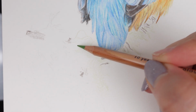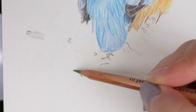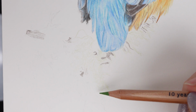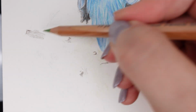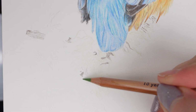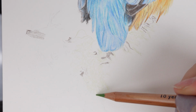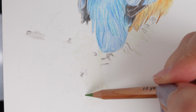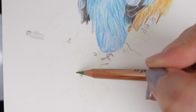So I have done a line drawing, but it's more just the rough shape of it. Looking at the reference photo, you definitely do not need to put the whole lot in. I might cut this little bit out and just keep it in more of a branch shape. Obviously you can follow the reference photo, that's great, but when it comes to backgrounds or what the Kingfisher is sitting on, you can put as little or as much as you want in. You are the artist, so it's your choice.